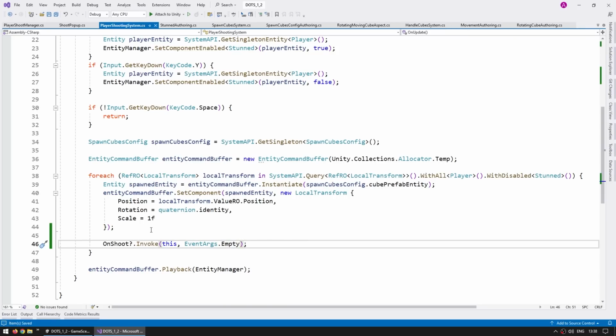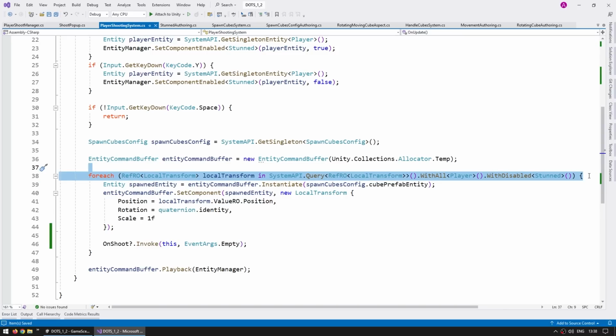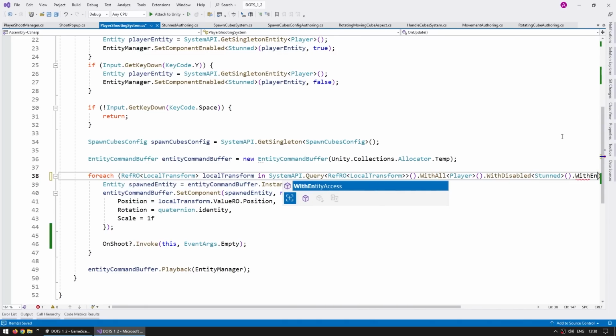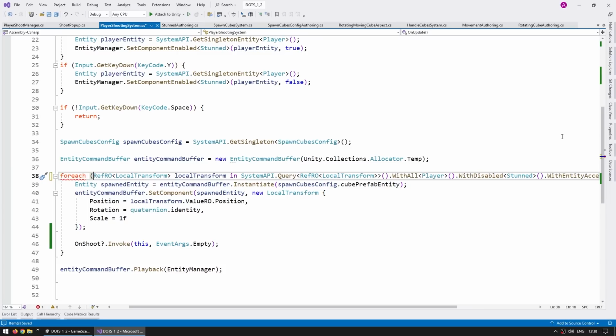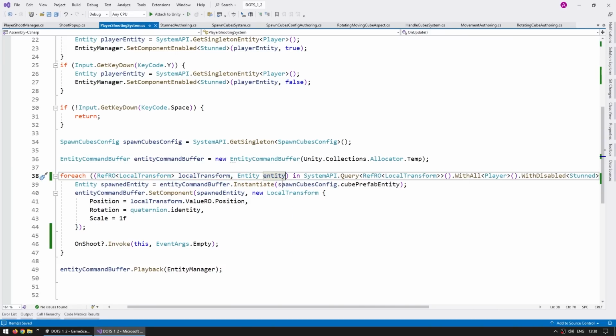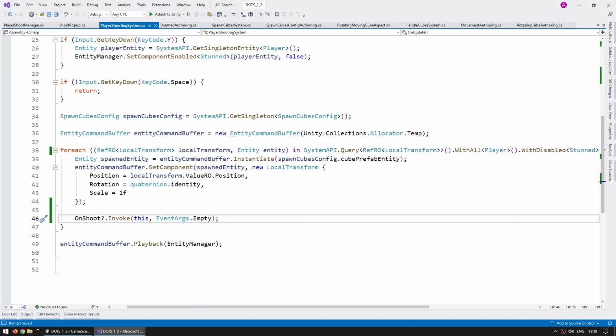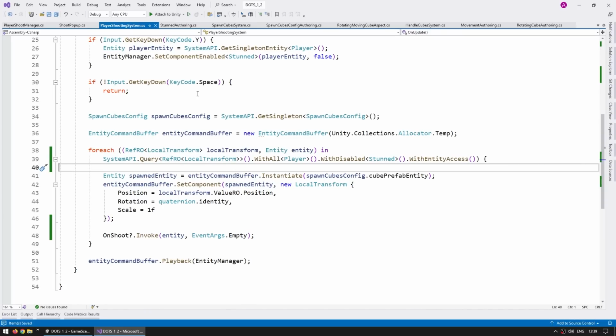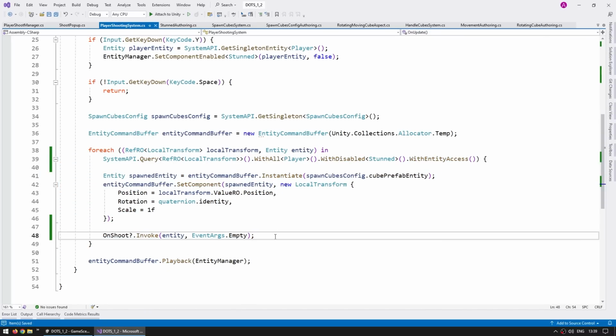Also, by the way, one more quick tip. Over here when doing SystemAPI.Query, just in case we need to know the entity, like for example over here on the event, it might be useful to know which player is actually shooting a bullet. For this, one of the many options that we can add over here onto the query is WithEntityAccess. And if we do, then the tuple that this returns is going to have a reference to an entity right over here at the end. So for example, in this case, over here when we shoot the event, we can pass in the entity reference as who is actually shooting this bullet. Okay, so just like this, pretty simple, we've got a regular shooting event.